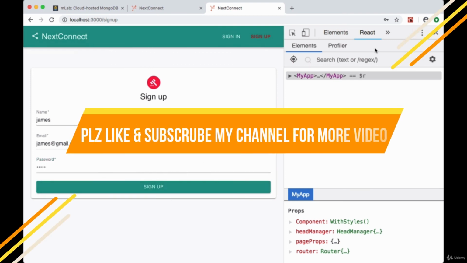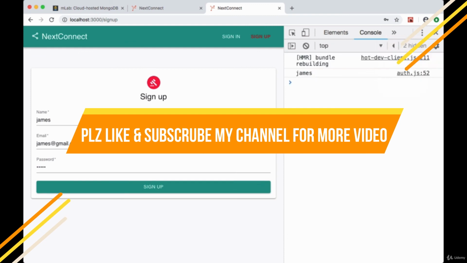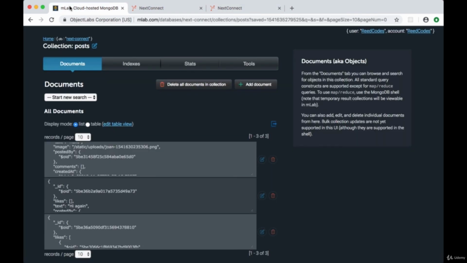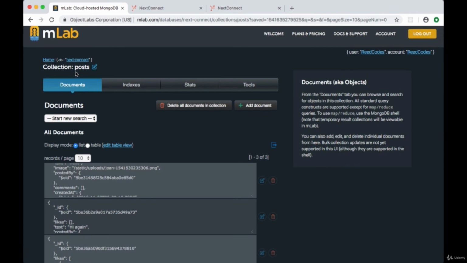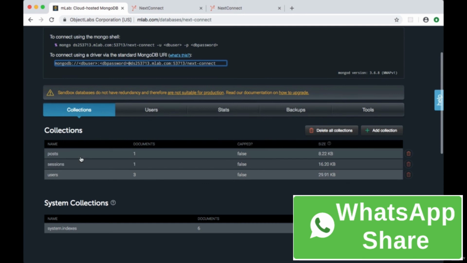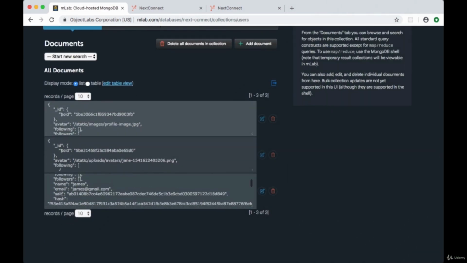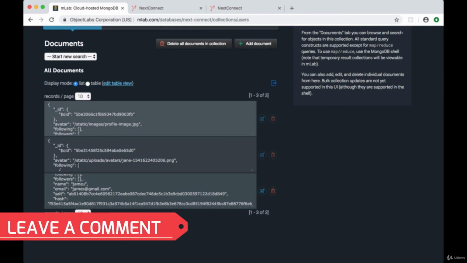We'll click on sign up, we'll look in our console, and we get returned to us the name of the user that we signed up with. So this may look not very impressive, but if we head to our database, we go to our users collection, we should be able to see a new user with the name and email that we provided.